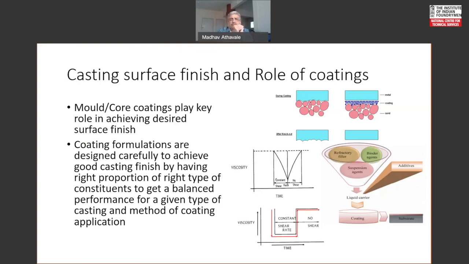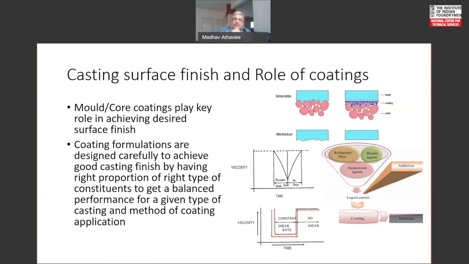A quick look at viscosity behaviors. At the top, what we see is called thixotropic behavior, which is useful for brushing or swabbing, where on application of force to the body of the coating, the viscosity drops gradually. So as the viscosity drops, the coating starts flowing onto the surface, and as you remove the brush or the swab from the surface, the viscosity goes up again, but it doesn't go up suddenly. It takes some time before it reaches the original level, and that allows the brush marks to level off to an extent.